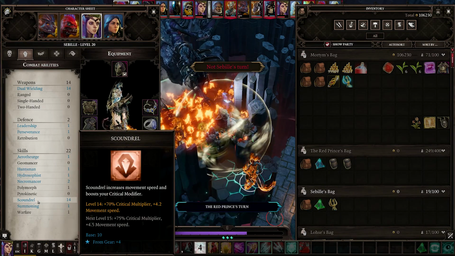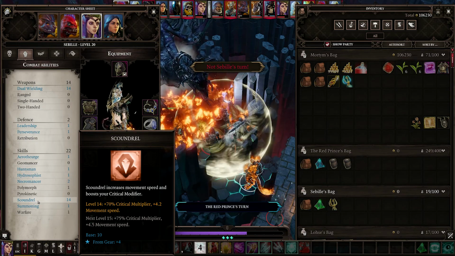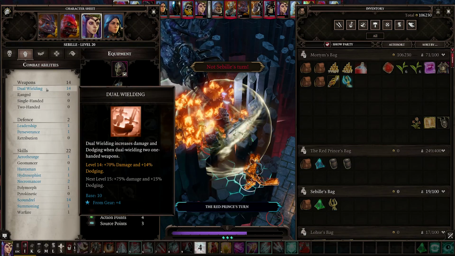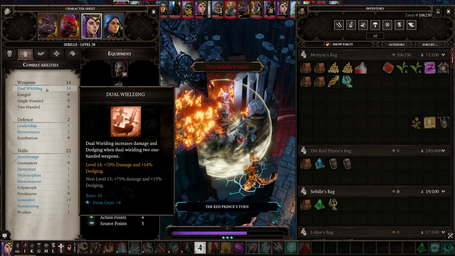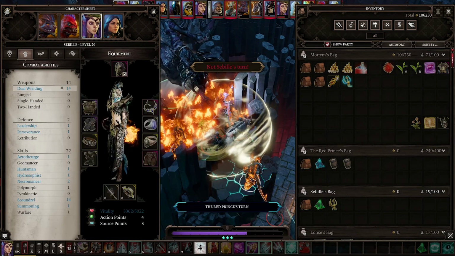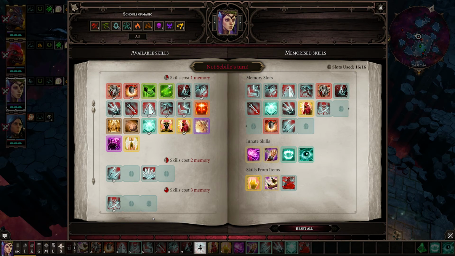Putting points into Scoundrel adds to our critical multiplier, as well as giving us movement speed, which lets us move farther per turn. And Dual Wielding is just straight up damage, as well as a little bit of dodge chance, which is helpful. So, with that out of the way, we're actually going to jump straight into the skills, so you can see the point of some of that stuff.